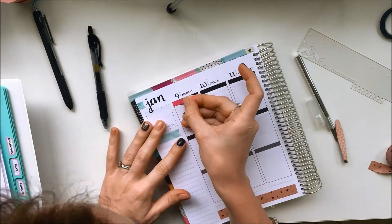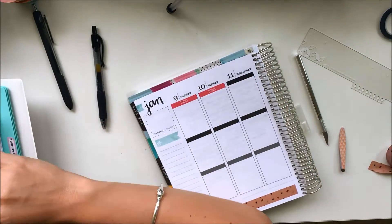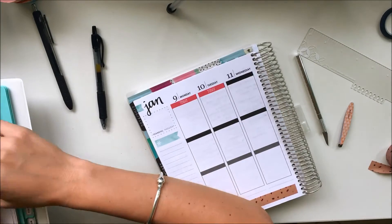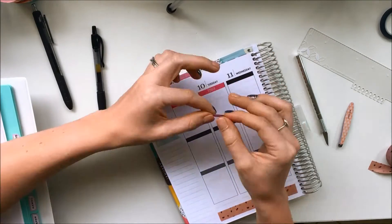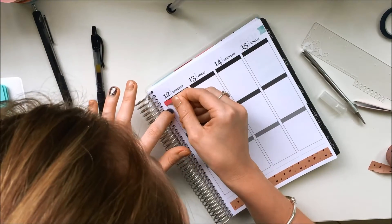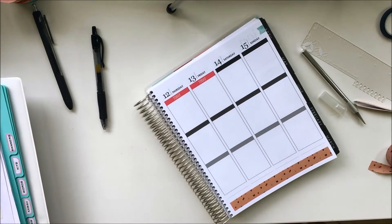Now I'm taking these custom designed sticker headers from Studio Kylie and placing them down. The ones I'm putting down now say 'today', the ones in the middle box say 'at home', and the ones on the bottom say 'fun stuff'. I was having a fair bit of trouble today putting them down — they're just this fraction too small. I like them to cover the full box but you have to have a bit of a gap on the left and right. I was leaning really close to the paper trying to see what I was doing.